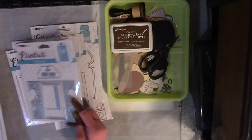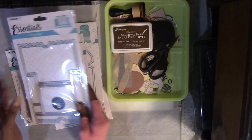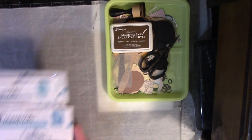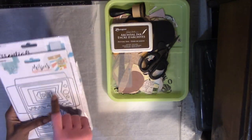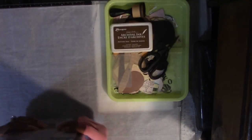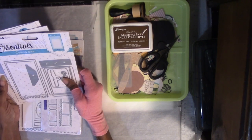And this one. I don't think I'll be using this large one, but just in case. This goes with another, this is the Essential series, except for the Karin Joan one, and all of them are by StudioLight. But yeah, I think I purchased these. You know what, you guys?